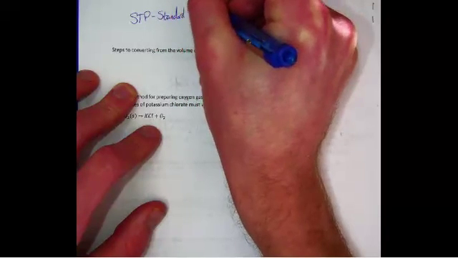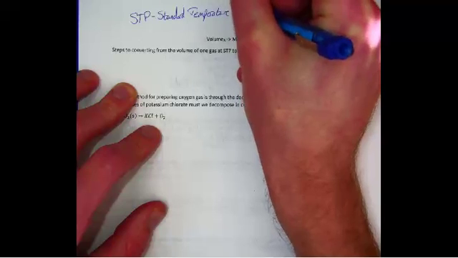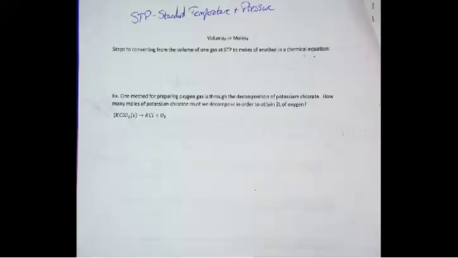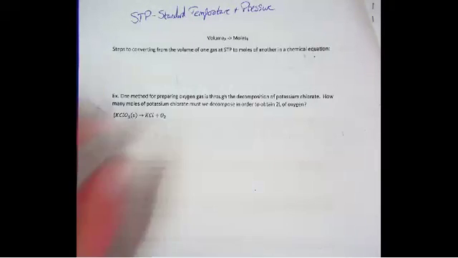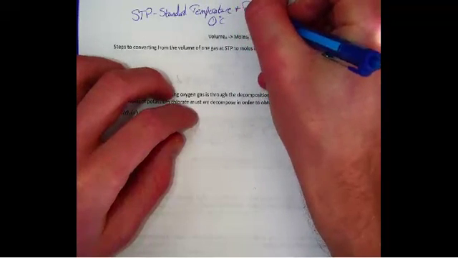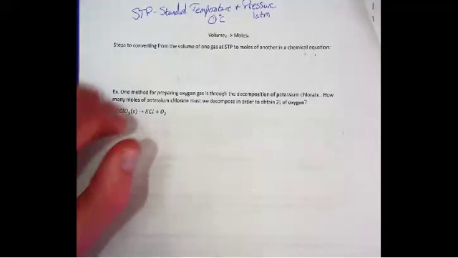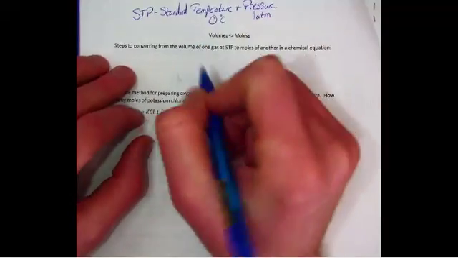temperature and pressure. Standard temperature and pressure is a condition that chemists use to make their math a little bit easier. So if we're able to set things at standard temperature, which is 0 degrees Celsius, and pressure, which is 1 atm, we'll get into the explanation of what these pressure units are later, but to give you an idea of what 1 atm is, 1 atm is the atmospheric pressure, so the pressure of the air that you feel around you at sea level. All right, and then 0 degrees Celsius is the freezing point of water.